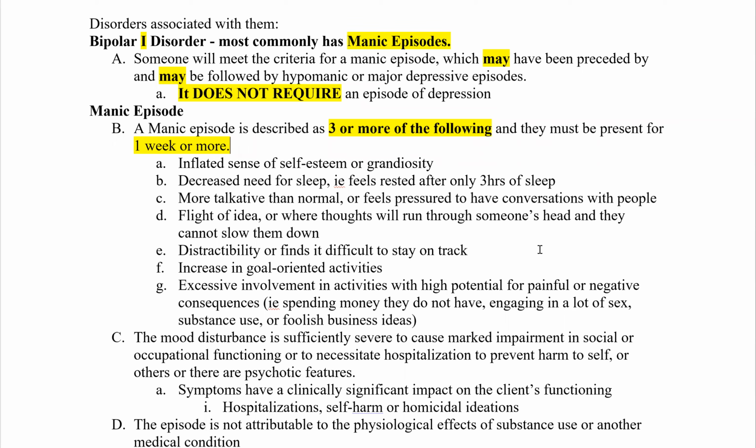They could have increasing goal-oriented activities. They may be doing things that they wanted to, which could feed into the grandiosity. They're starting a business. They're doing all these things that they wanted to. They're like, I'm going to research this. I'm going to read this book and I'm going to be doing all these things. So they start trying to do things that can help propel their life further, but they aren't maintainable things for them to do, or they just lose interest in it and don't really ever get the reward of being able to do it.